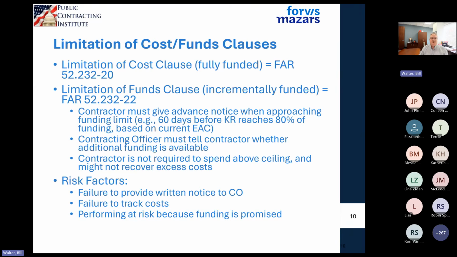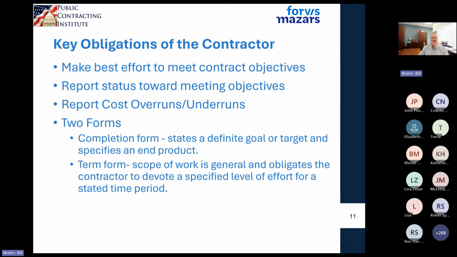And if you want to avoid these problems, make sure your business processes identify what your spending is. You have processes in place to say, ooh, when we reach a certain percentage of cost against the contract, we need to let our contracting officer know. And there are other companies that will say, this customer is really important. We want to do work with them. So we'll keep spending money over the ceiling because we think they'll find more money. I don't recommend that. I've been in that situation several times. It's come out okay. But definitely a lot of risk factors that are tied directly to these clauses where a company, their contracts team, may not do what they need to do.